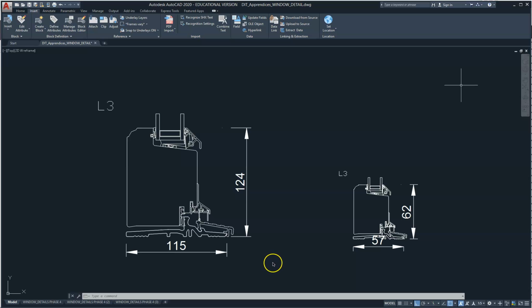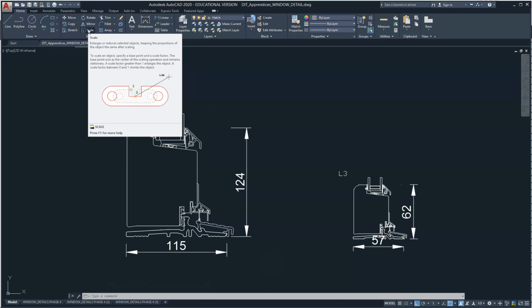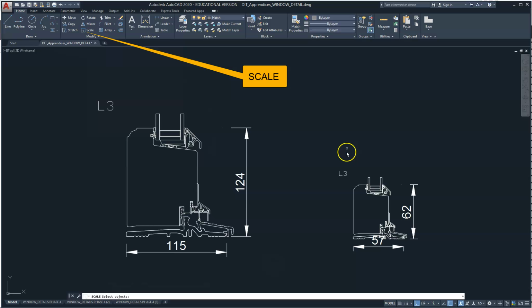Okay, we're going to look at the scale command. The scale command is located in the home tab of the ribbon, and here we have it, scale. It can be used to enlarge or reduce any item of the drawing. There are two main ways we can use it. We can put in a figured dimension, if we want to scale something so that it's twice as big, we can just put in 2 as the figure to enlarge it, or we can enlarge it by reference.